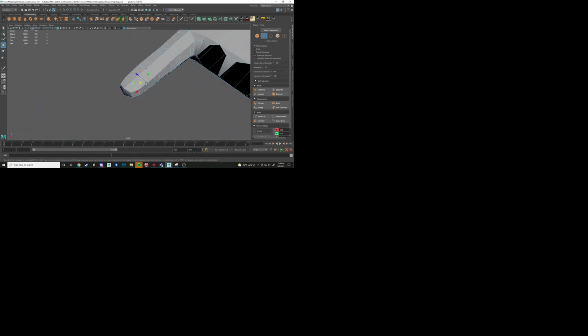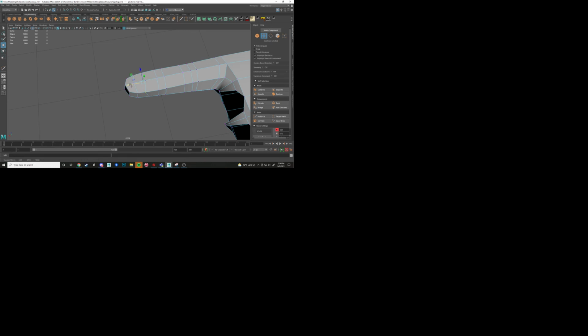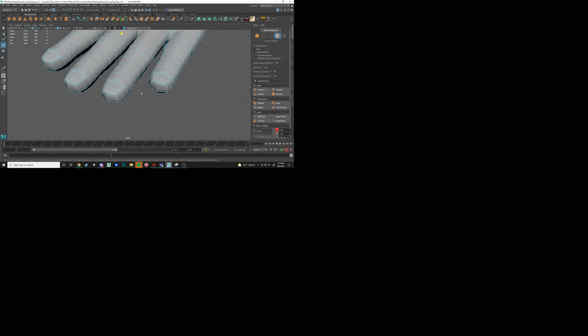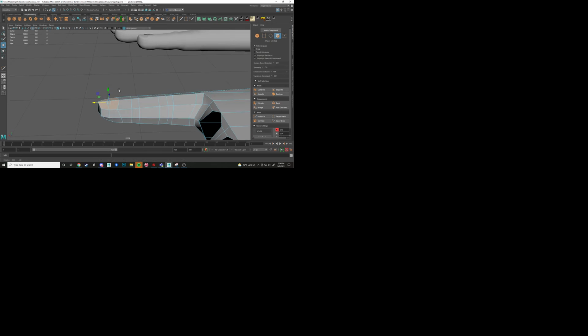Alright, next up, I want to create that fingernail, right? I have a cool looking fingernail on those other ones, so let's do that over here too. So I'm going to just take those top faces and I'm insetting that shape, right? You can see that I have on here a nice edge loop in there. So let's just do that over here. If you remember, whenever you extrude, you're going to get an edge loop around your selection. So if you see that sort of shape, you know it was an extrusion. And let's do offset, and I'm getting way too crazy of values here. It's kind of breaking that look. So if you hold Control and Shift, you get a more gradual amount in there. So let's do that.